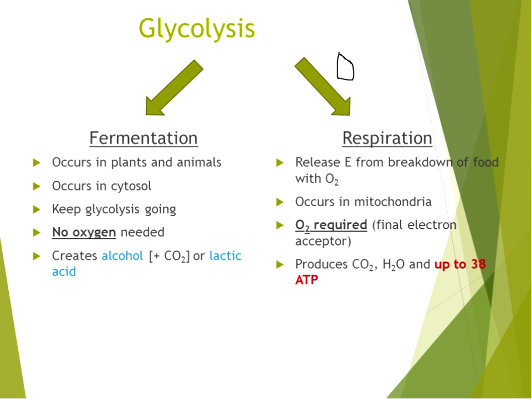All right, so with glycolysis, that's the first part where the glucose initially gets broken down, and we mentioned that oxygen has to be available in order for it to continue into the mitochondria, okay? So that would be this route over here where we have the full respiration take place where we release the electrons using the oxygen. It happens in the mitochondria. Again, oxygen is required because it's the final electron acceptor. And in the process of this, we produce carbon dioxide as a byproduct. Water gets produced where the oxygen gets added to those hydrogen protons from those energy compounds, NADH and FADH, and possibly up to 38 ATP, a net of 36.